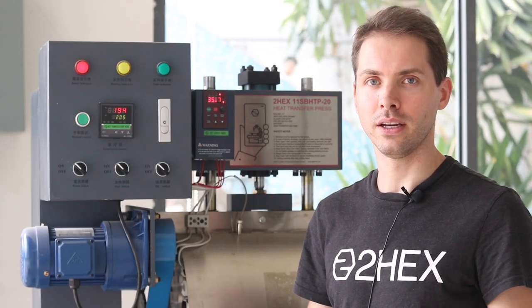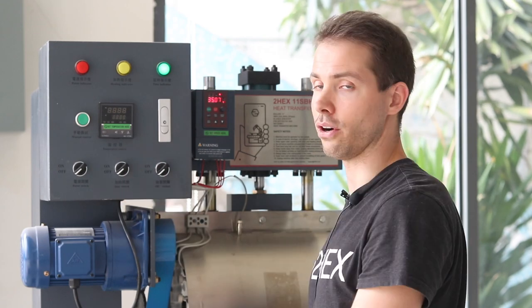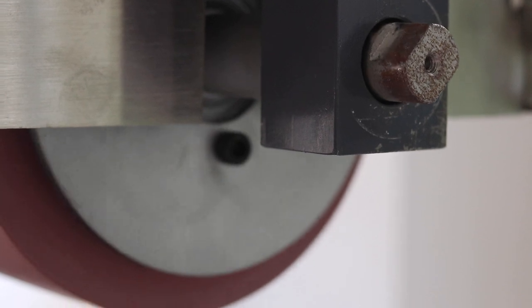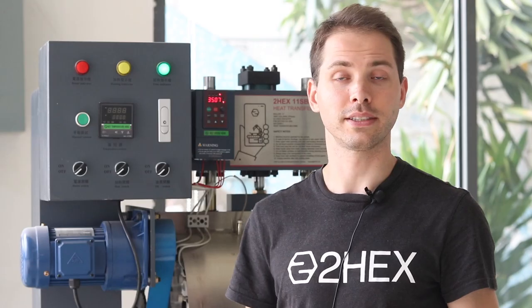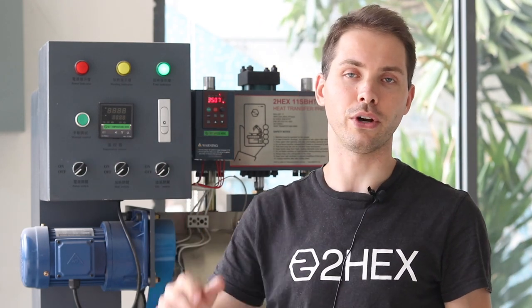After you finish printing for the day, turn off the machine by switching all three buttons to off. Give the machine some time. You will see it keeps spinning. It will spin for around half an hour to cool down. Stay with the machine and only after it finished spinning and completely turned off, pull the plug or switch the breaker.